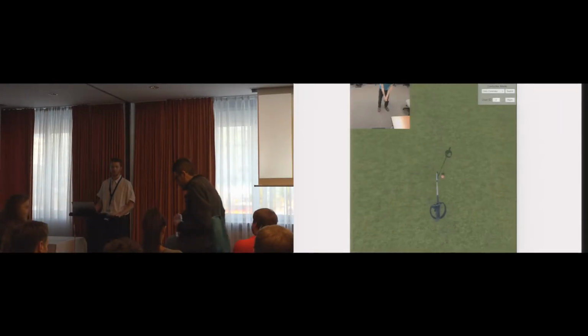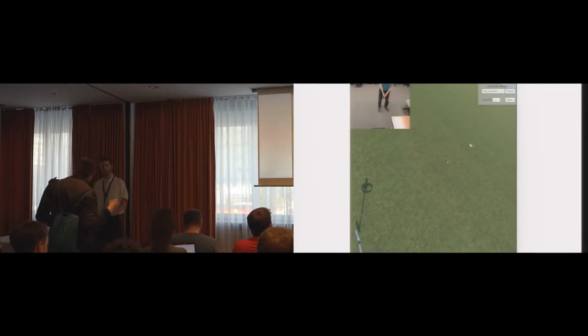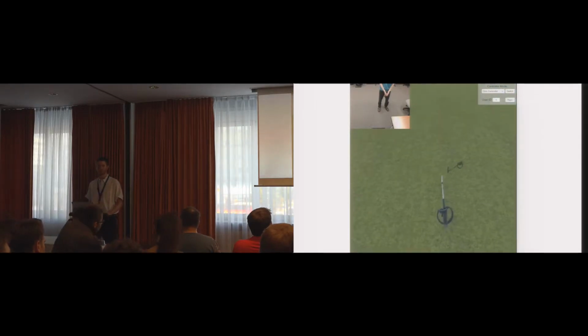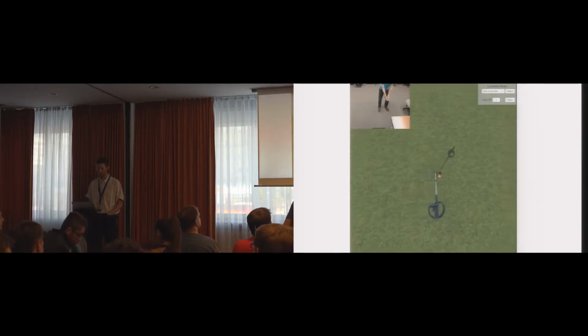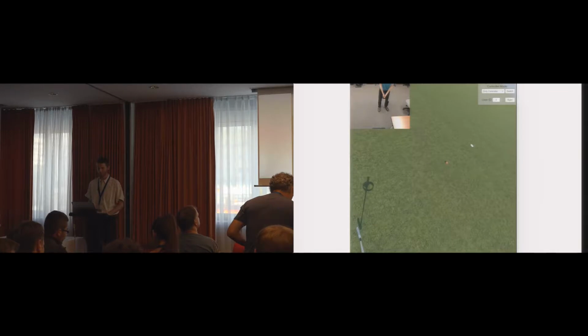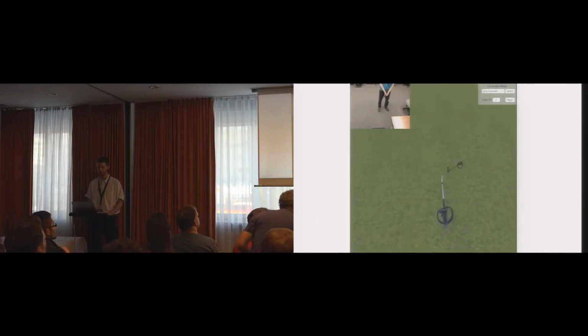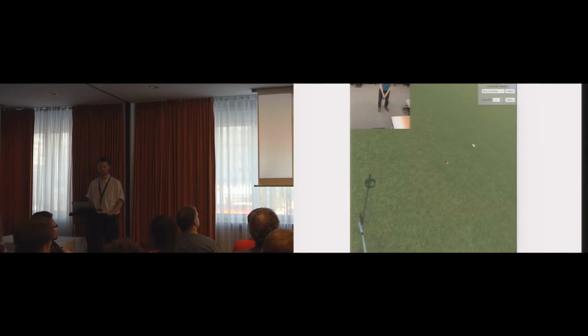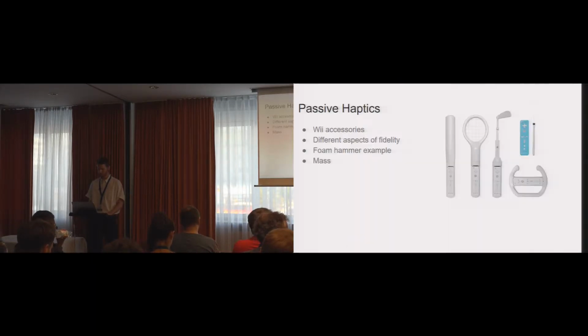So currently, when you want to create a simulation of a golfing experience with a commercial headset, you would generally have a controller that is tracked, obviously, and a virtual putter that would then be mapped to that controller, and you could then hit a ball in a virtual environment. But one area where we can help to improve this is by using passive haptics.